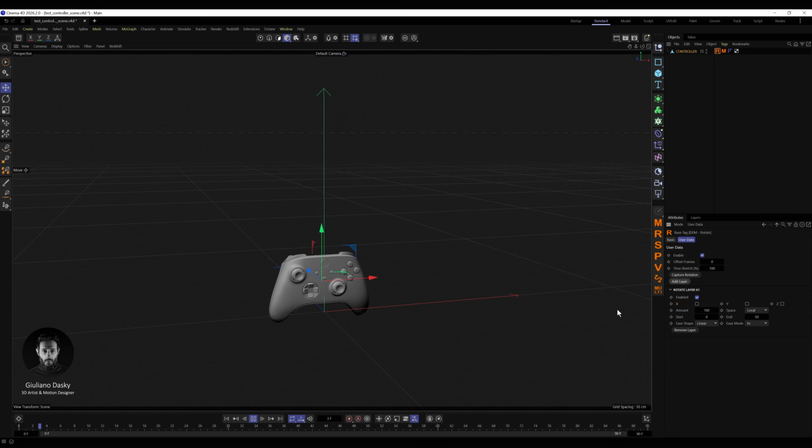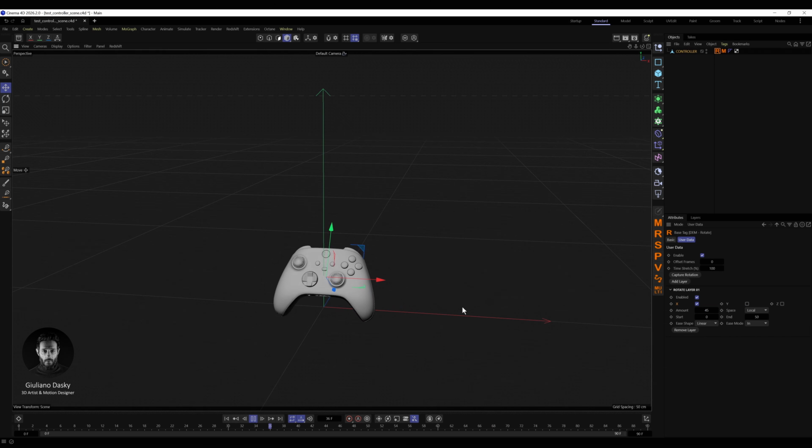Let's add a new layer. We'll choose the rotation axis. Let's choose a rotation on the X-axis. Define the rotation amount and set the animation frame range. Just like before, we can choose whether the rotation is calculated in local or global space. Next, we'll set up the animation curve. As you can see, everything updates in real time while the timeline is playing.